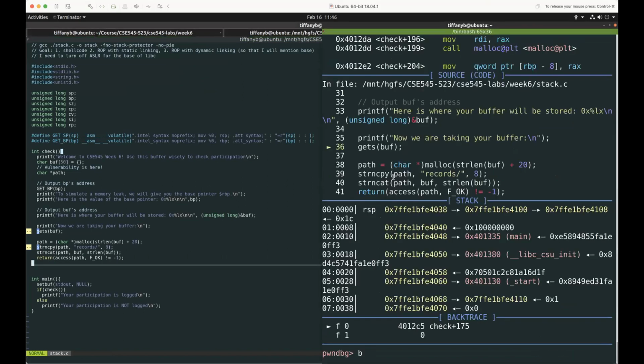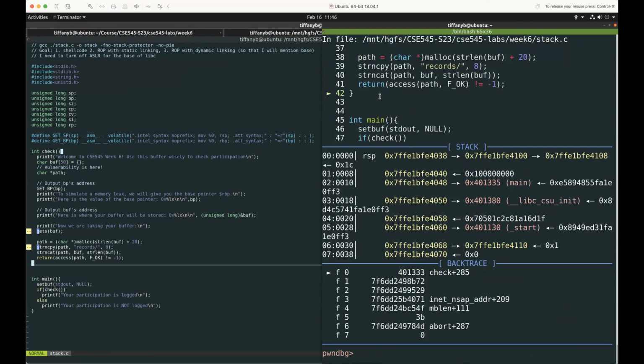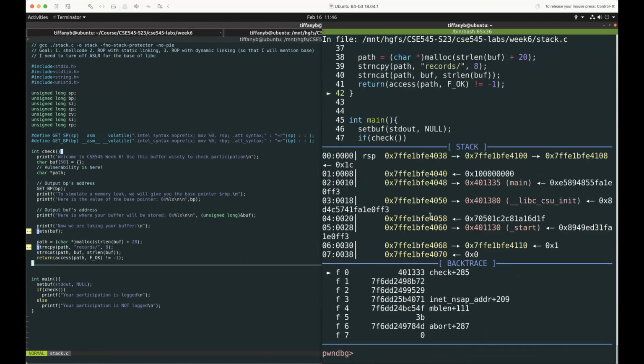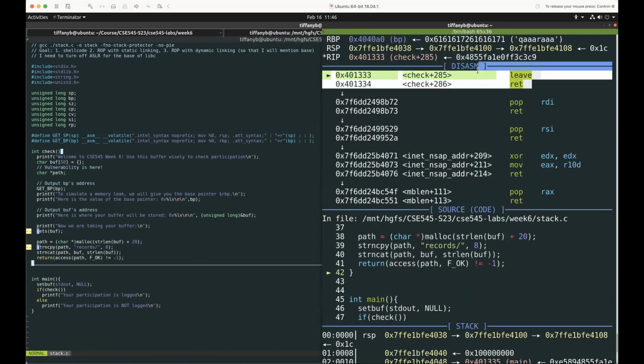Okay, so this is line 42. Let's execute all the way to the place where the function returns. This is the place where the function is about to return, after we finish the function check. If you look at this assembly, it will do leave and a return.